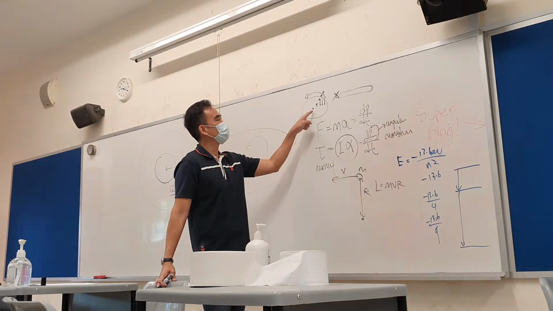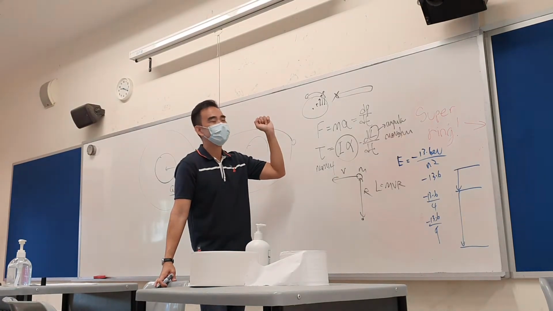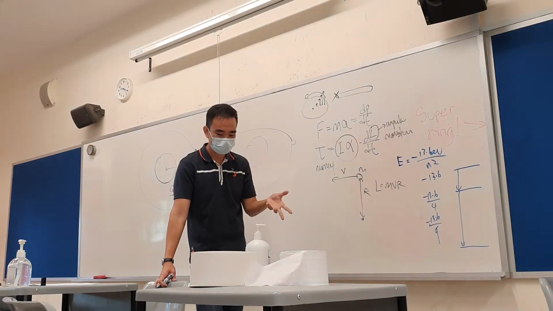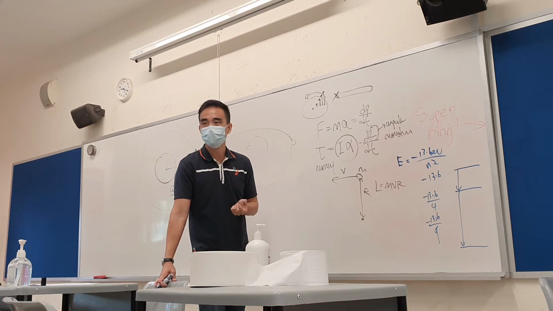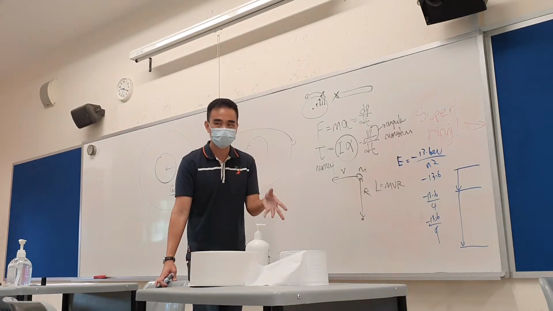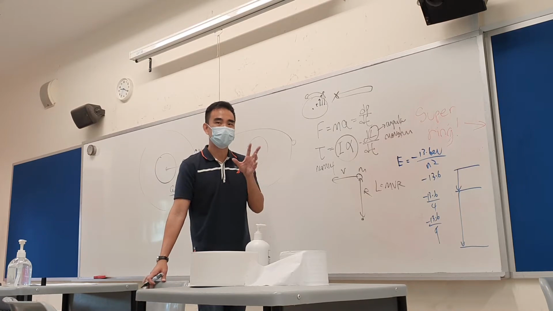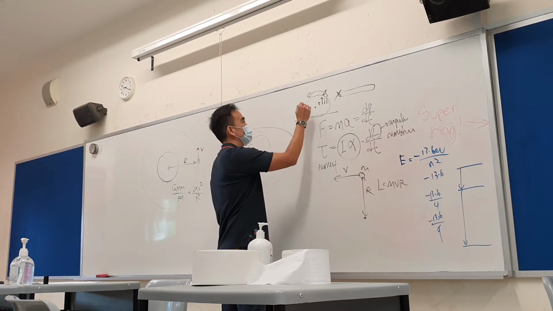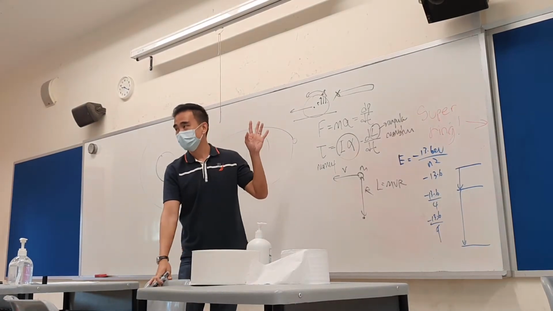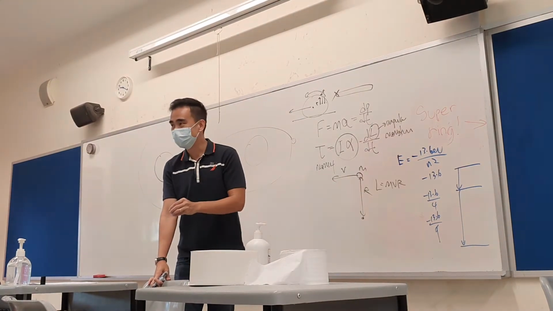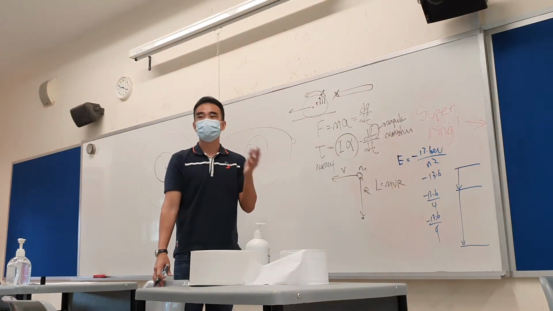There's no linear momentum for this object because the center of mass is not moving. So there's no linear momentum, there's no linear KE, but there's rotational momentum and rotational KE. So something that has angular momentum will have rotational energy. Does it mean that it can only have rotational energy and not kinetic energy? Not true. I can have a ball rolling on the floor, and the center of mass moves. So it will have both rotational energy and momentum, and linear momentum and linear KE. It's a combination of both.